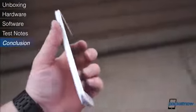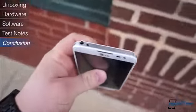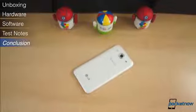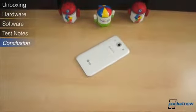The Optimus G Pro, on the outside, is far from spectacular. Everything from the hardware design and materials to various interface elements and software services are almost direct copies from Samsung. Top to bottom, the Optimus G Pro is uninspired, but it's impossible to discredit the device entirely.